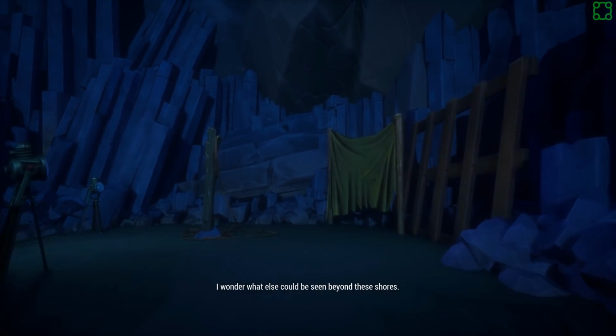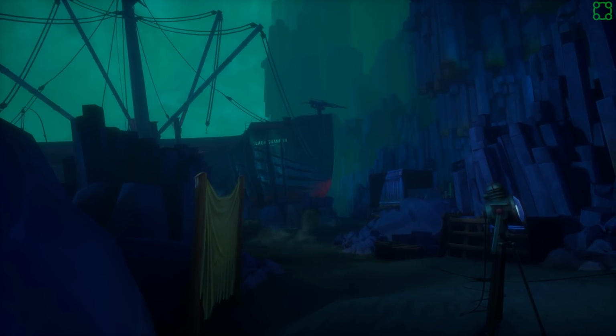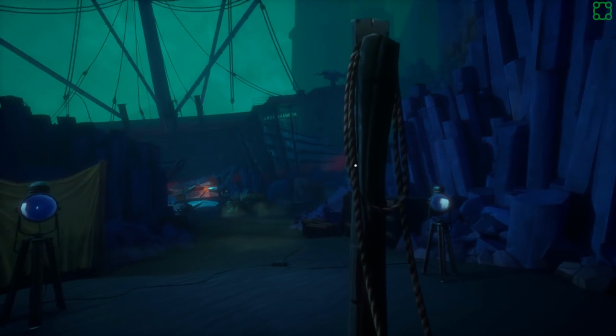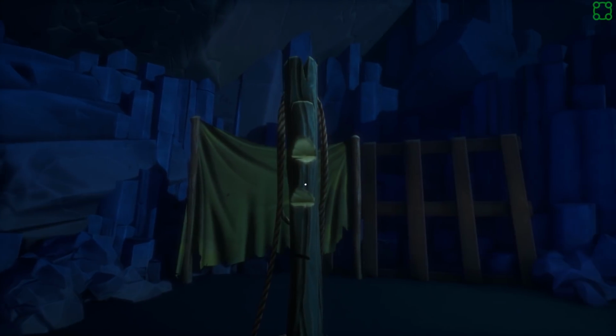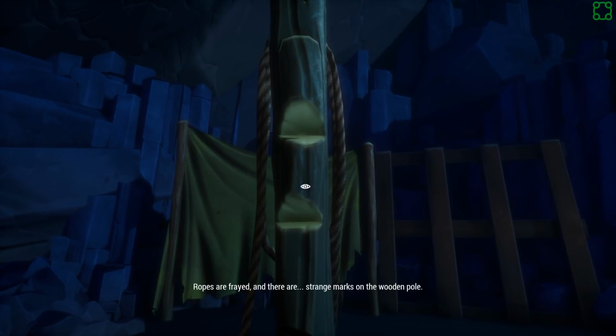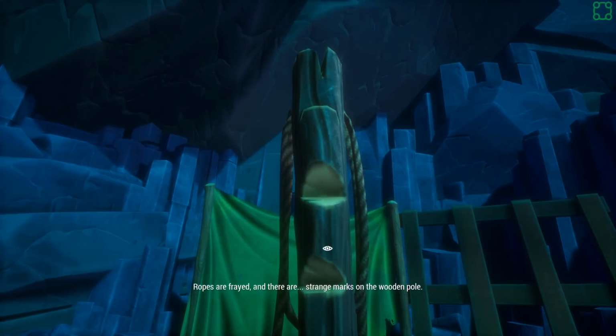I wonder what else could be seen beyond these shores. Yeah, that is the Lady Shannon. So there's fabric. There's this weird pole. What's carved into it? I don't know. You can go up and take a look at it, though. Ropes are frayed, and there are strange marks on the wooden pole.